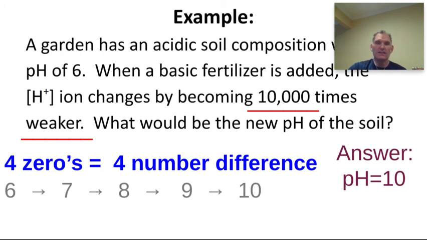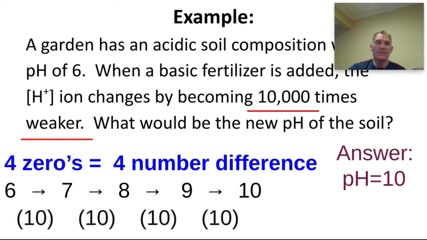Now, we can also analyze that more specifically and with more detail. So if I draw it out, I go 6 to 7, 7 to 8, 8 to 9, 9 to 10. Well, what does that mean? A 6 to 7 is a 10-fold change, 7 to 8, 10-fold change, etc. So if I went from 6 to 8, that's 10 times 10 is only 100. 6 to 9 is 3 tens, 10 to the third. 10 times 10 times 10 is 1,000. And then if I go to the fourth, 4 tens, 4 zeros, notice I get 10,000 times difference.